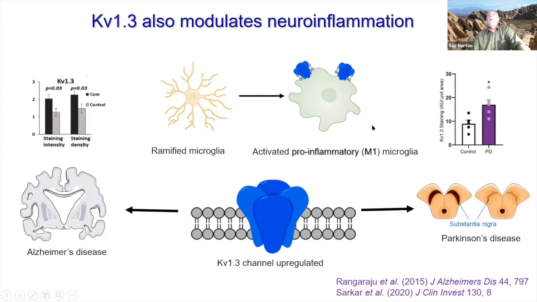So Kv1.3 is upregulated, and it turns out, again, from the work of Heike Wolf and Shrikant Rangaraju, that there are some benefits to inhibiting Kv1.3 in these disease conditions. Most of that's been done with a fairly non-selective small molecule. So we've been interested in whether our peptides might have the same beneficial therapeutic effects.